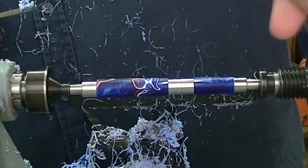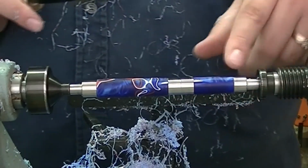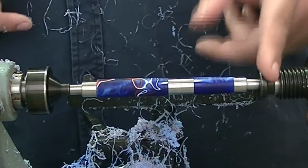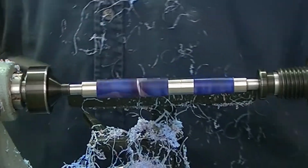A little buildup over here was whacking me in the hand. That was really uncomfortable there for a second. I was like, what was that? I feel like I was getting stung right here because I had a little buildup on this section. So let's clean that off and back to it.